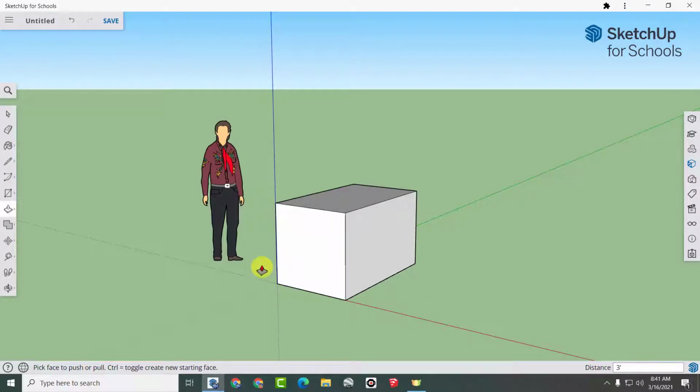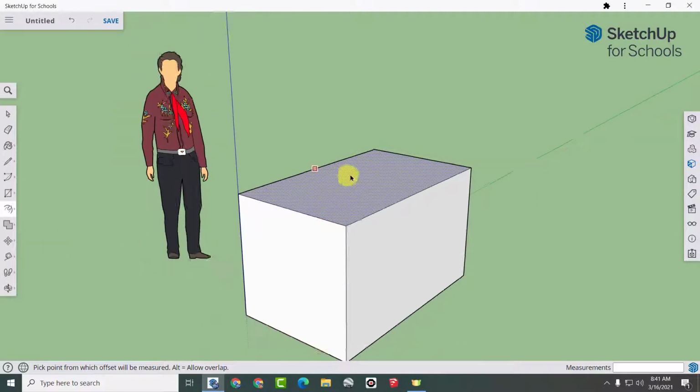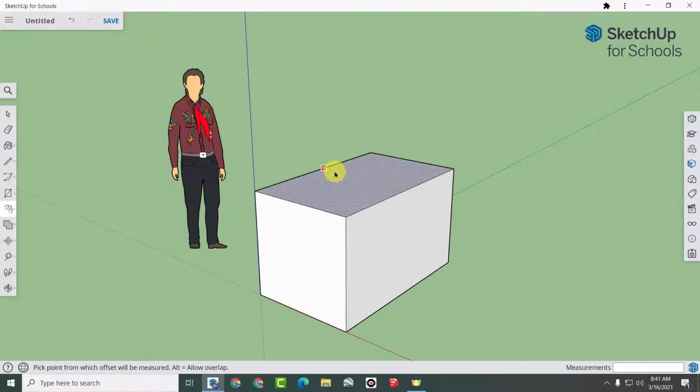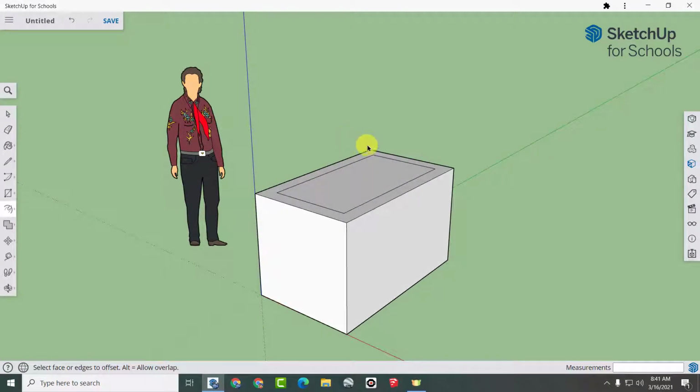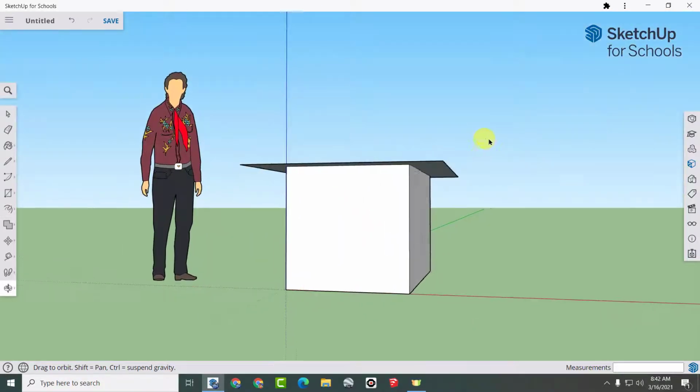Okay, so now we're going to use another new tool, which is called the offset tool, which you can press F for the keyboard shortcut. Looks like this. And when you have the offset tool, what it does is it takes a line, or 4 lines actually, from the house. So what you do is click once, and if you let go, it actually is going to set it right there. So I'm going to press Control Z. I don't want to have it on the inside. I'm going to click, and you actually do have to hold this tool as you move it out. And we're going to move it out roughly about 10 inches. So that was roughly about 10 inches. And that'll give you this basic height.